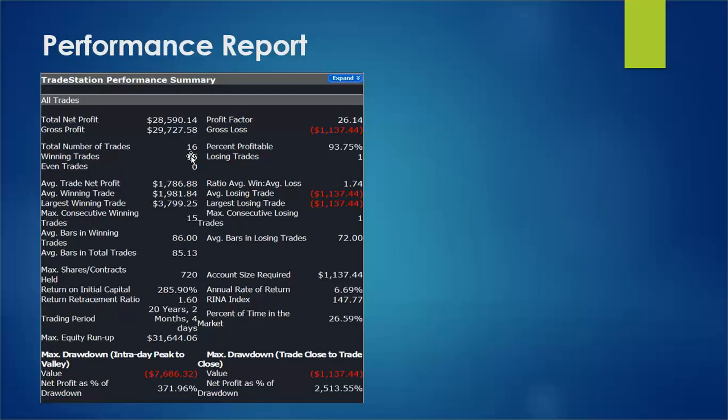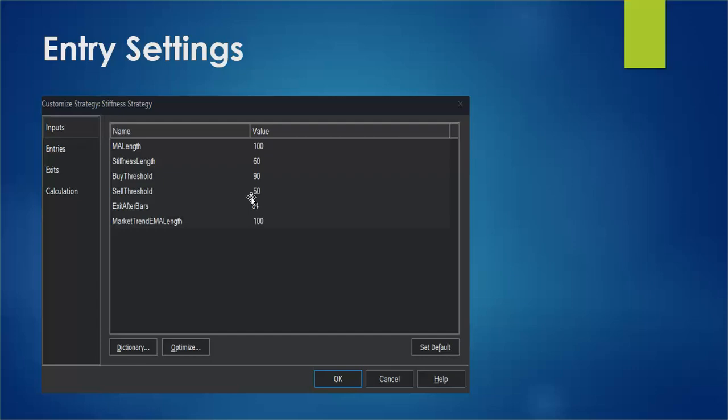You're taking an idea and just putting it in the market randomly. There's no optimizing here. So again, it's up to you. But this might not mean anything to you if you understand the idea and don't want to optimize, okay? Nonetheless, it's a nice amount of profit, right? Here is a screenshot of the settings.